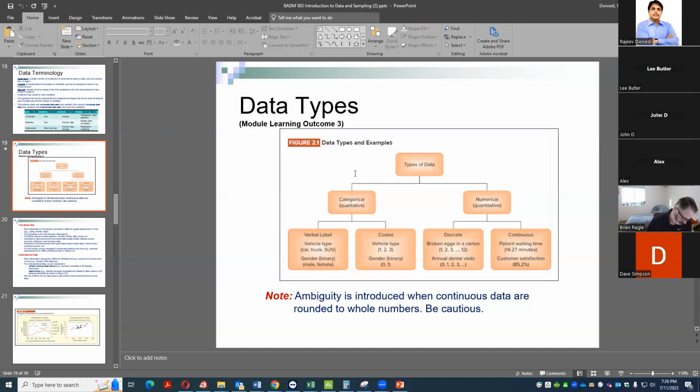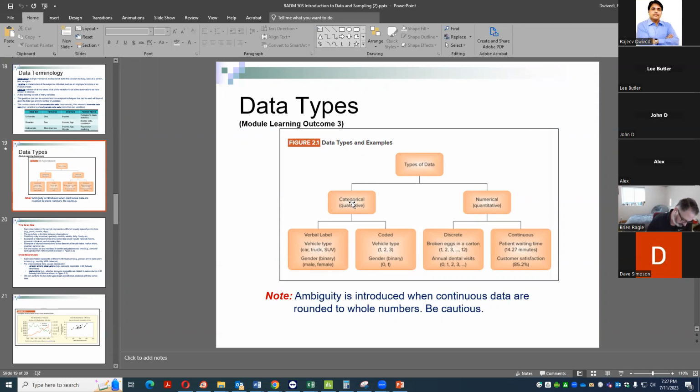I mean, different categories. You can put the cars, different models, into these categories. So for categorical, here you can see the vehicle type. Coded, you can say vehicle type 1, 2, 3. So you can code them also. Like gender, male or female, you can categorize, but you can give 0 to male, 1 to female. So you can convert those categories into numbers.